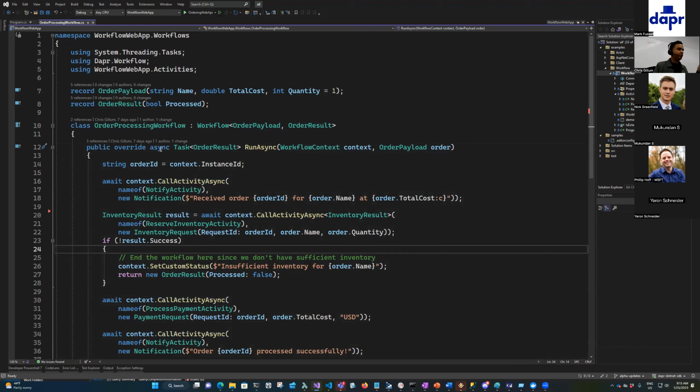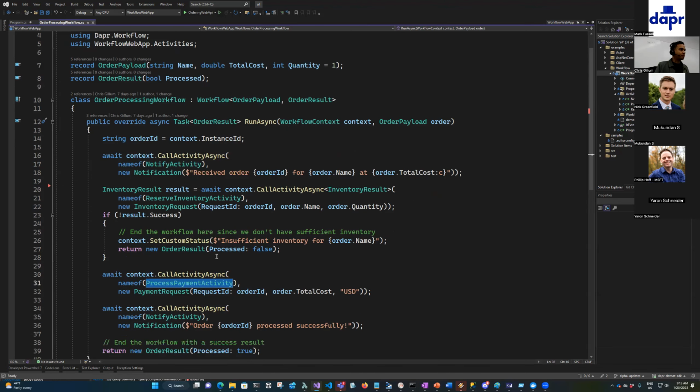But for example, you could see that I'm just writing normal procedural code here. Each workflow has a context, which tells you something about the instance of the workflow you're running, including each workflow has a unique identifier associated with it. Much like actors have an identifier, workflows do as well. We just happen to be using that as the order ID. So a simple statement to just save that as this particular variable. And we can call activities. So I have a notify activity, I have a payment processing activity, and I have a reserve inventory activity as well. And so I'm just writing normal code to sort of orchestrate a sequence of execution for all of those activities.